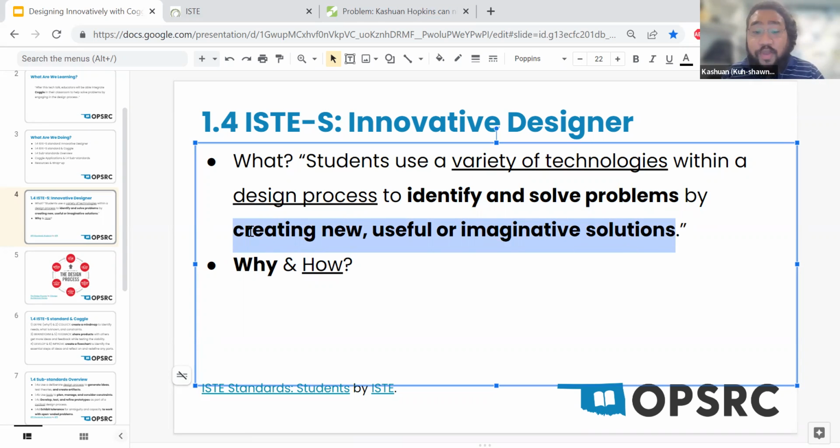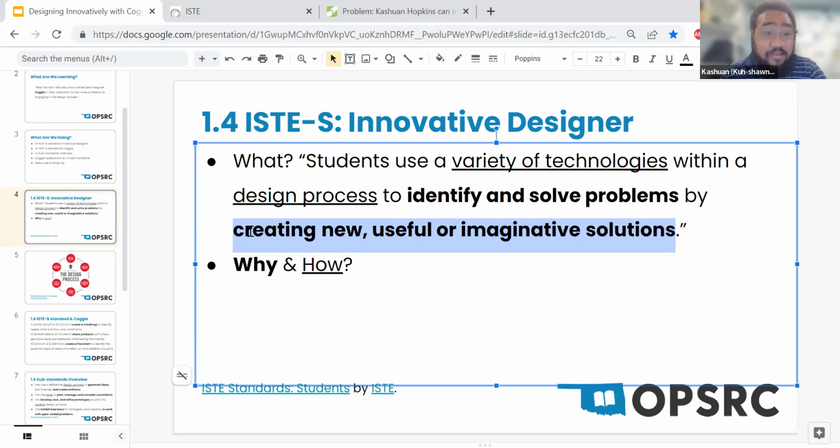So those three words right there, new solutions, we're trying to figure out, okay, we didn't have these solutions before, because if we had them, this wouldn't necessarily be a problem. So you can get through that through the identifying stage. We want these solutions to be useful, because you can come up with ideas, you can come up with potential solutions, but not all of them are going to yield the results you're going to want.